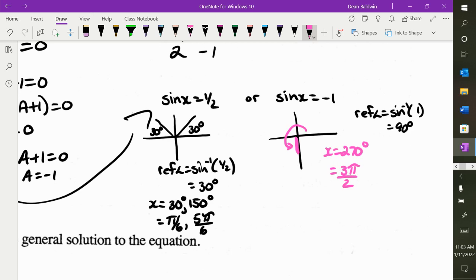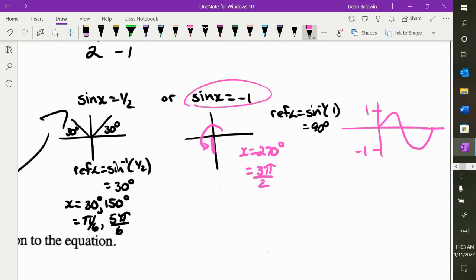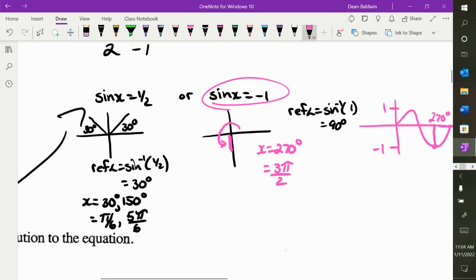Okay, so you can do it that way. If sine or cosine equals 0 or 1 or -1, you don't even have to do that. If you know the graph, there's a sine graph, right? That's 1, that's -1. This is saying, where does sine equal -1? Right there, which is 270. So if you know the graphs, you can just do that quickly without doing any of this stuff. Wait, so would the answer be x equals pi over 6, 5 pi over 6, and 3 pi over 2? Yes.